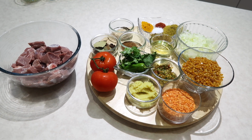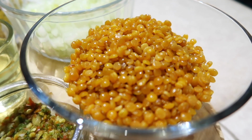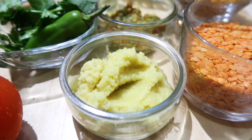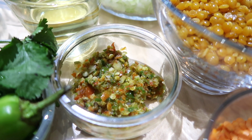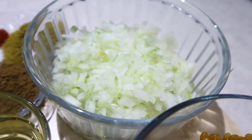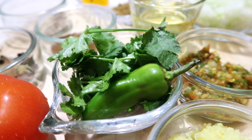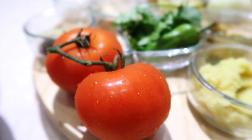And the ingredients that you will need are, I have 800 grams of lamb meat, 200 grams of tur dal, which is split pigeon peas, 100 grams of red lentils, 1.5 tablespoons of ginger and garlic paste, 1 tablespoon of fresh green chilies, 2 onions chopped into small pieces, about 4 tablespoons of cooking oil, some garnishing here, coriander and a bullet chili, a couple of fresh tomatoes.